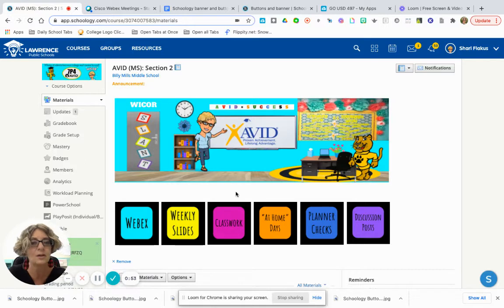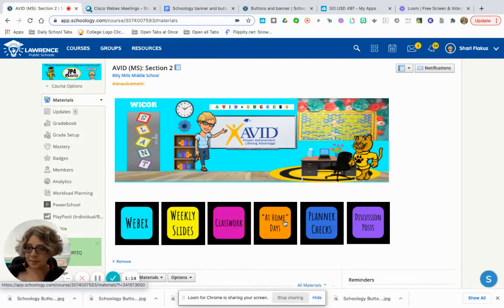It does take quite a while, so up front, you need to figure out what you want your buttons to be underneath or within your banner, in your announcement section of Schoology. This is the first thing students will see when they open up your page in Schoology. And I wanted these 6 banners. This is what I've already been using as folders.